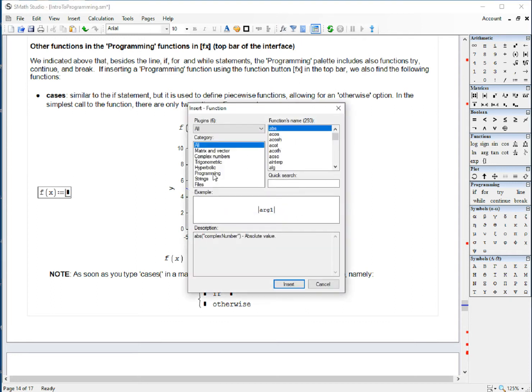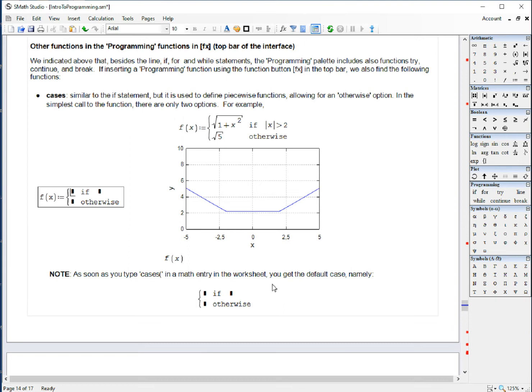So you go to programming here and cases and say insert, and then it gives you these entries. And so I'm going to enter a square root.